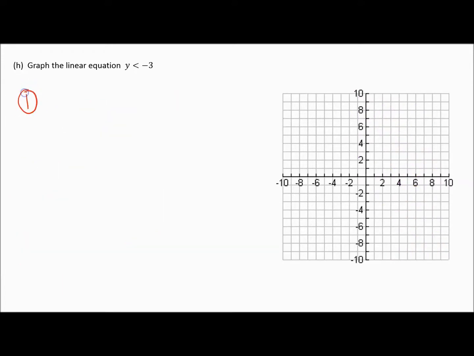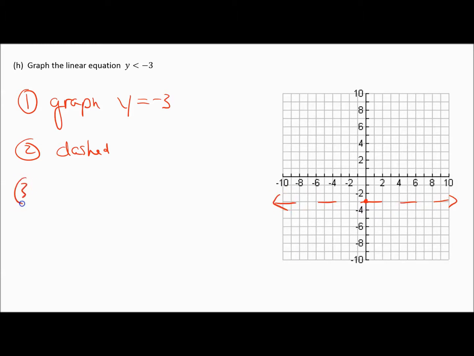All right, let's follow our rules. So step 1 are our steps. We're supposed to graph y equals negative 3. Now, at first you're like, oh my goodness, what's going on? There's no x. Remember, y equals is a horizontal line at negative 3. So at negative 3, right here, I do a horizontal line. Question is, do I do it dashed or solid? It's dashed, right, because of the no equal to up here. So I do a dashed line down here at y equals negative 3.